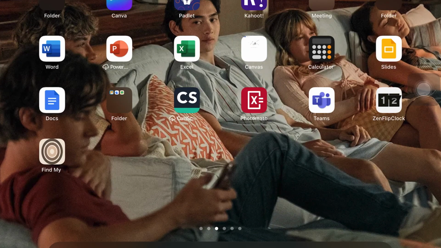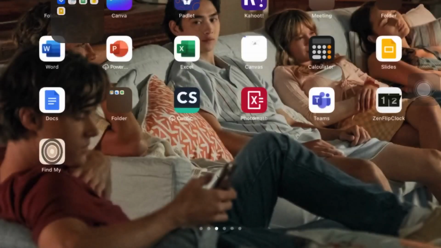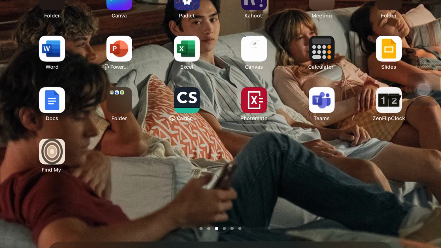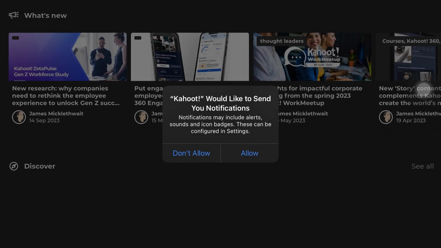Next, onto my studying. I have all the offloaded apps down here. Dropbox, Show.me, Sheets. I believe that's not offloaded. Jamboard and Google Keep. Canva I use to design wallpapers and cool thumbnails for you guys. Padlet I use in school to key in our ideas. Kahoot is just a game we play in school usually.